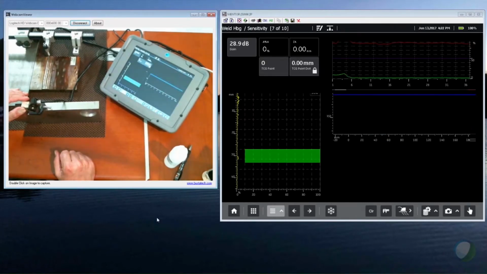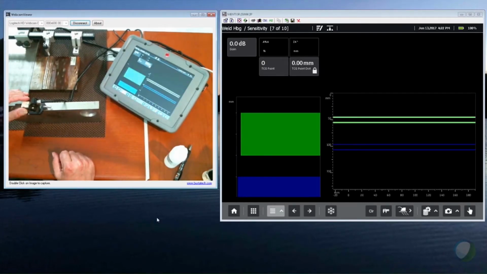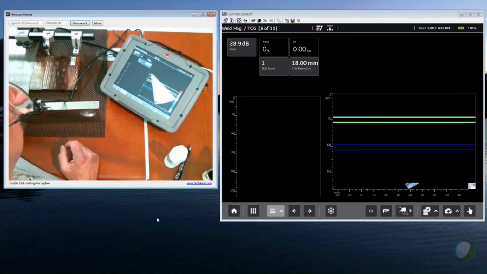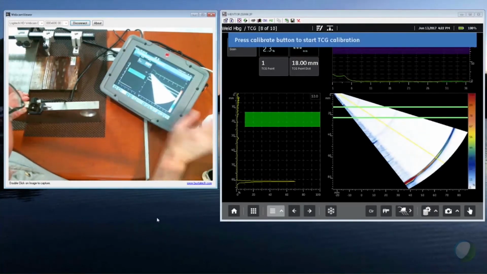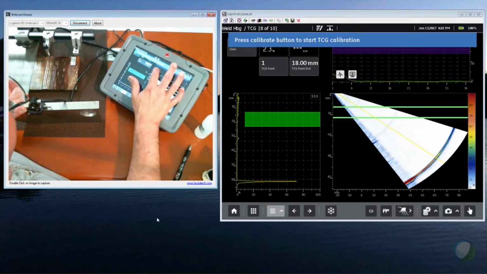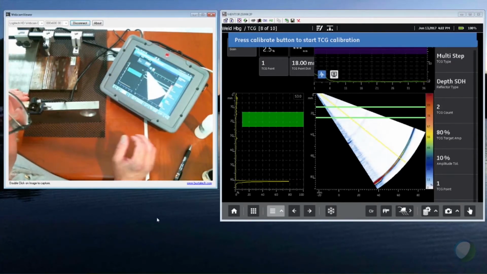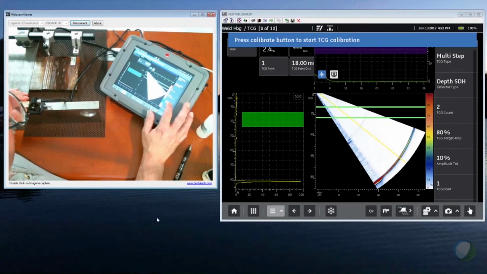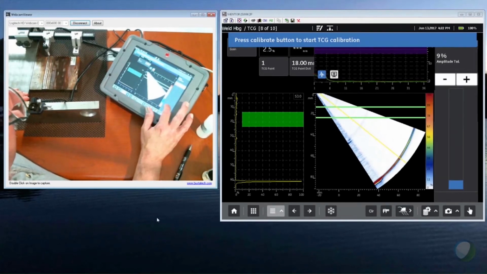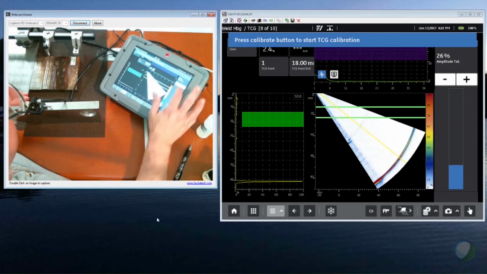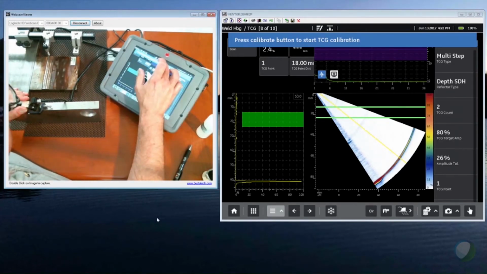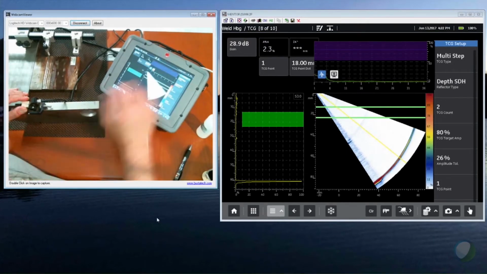Next step, we're going to do a simple 2-point TCG calibration. And here's where we can introduce the ability to make some changes to a couple of our parameters as we set up. I'm going to widen my tolerance just a little bit here, make it slightly easier to get through the TCG calibration in a timely fashion.